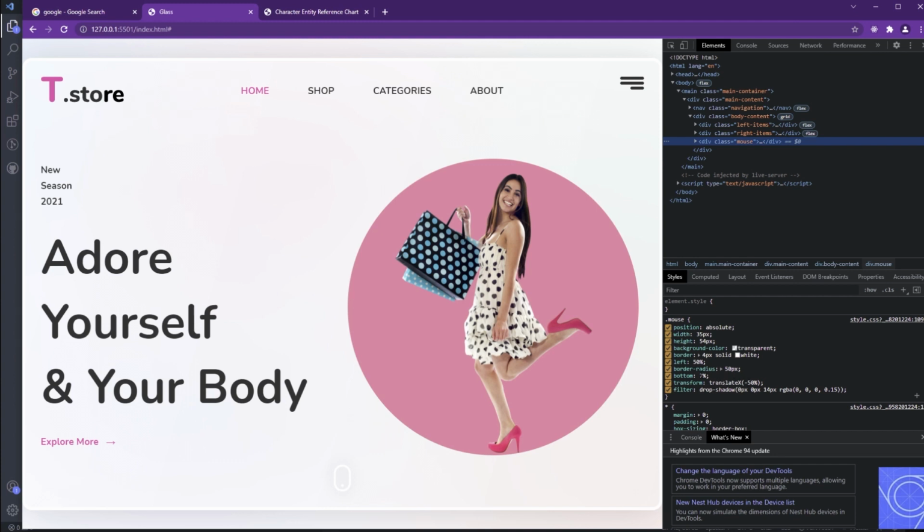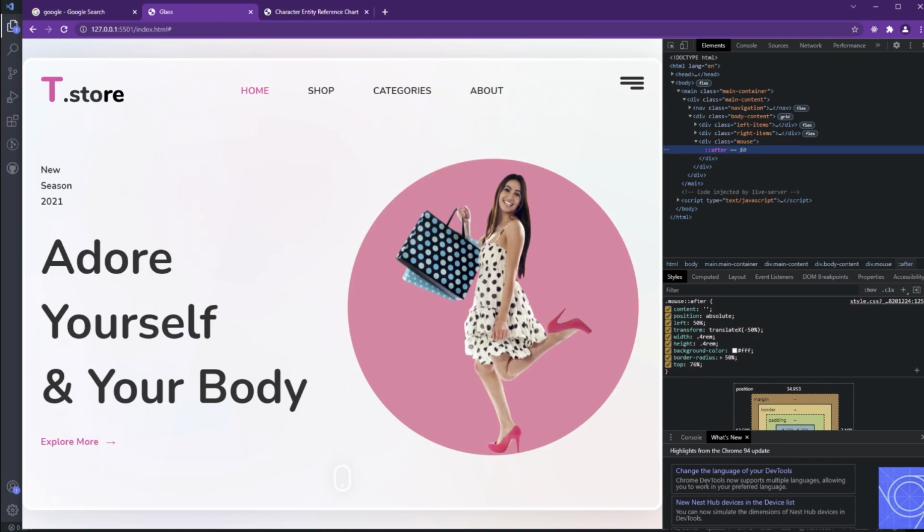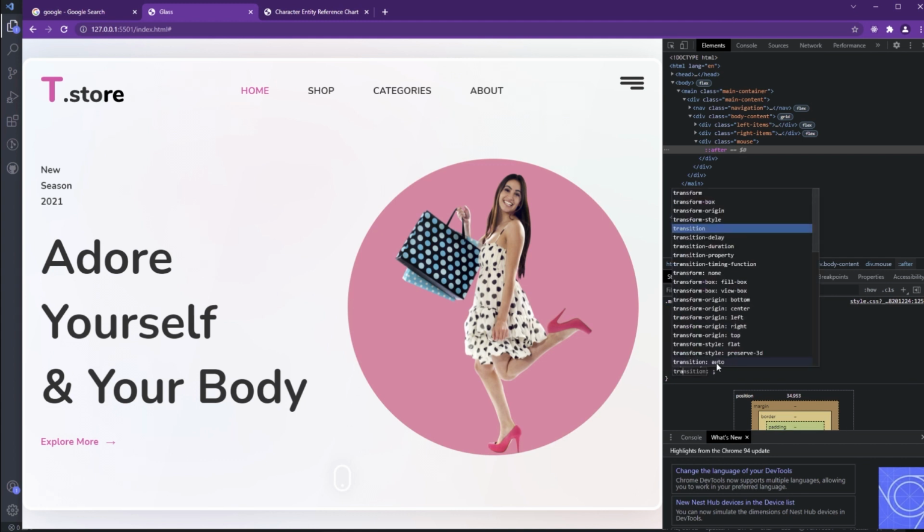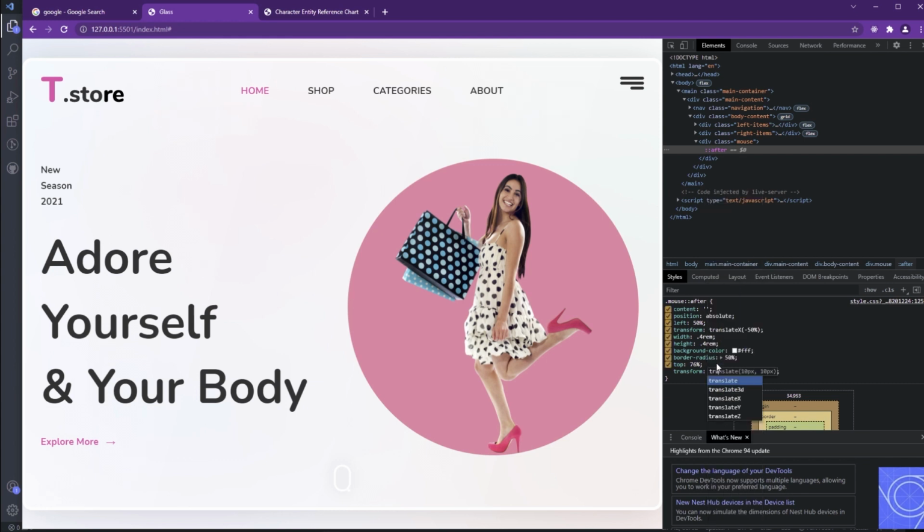Okay, so initially we want the after. Okay, so initially it's going to start at 0, so transform translate y.